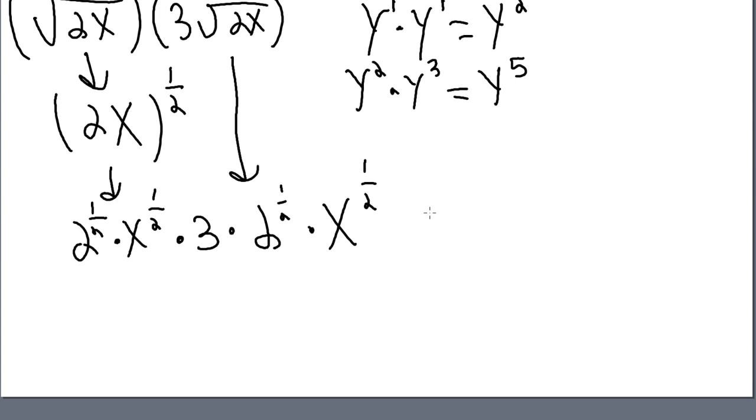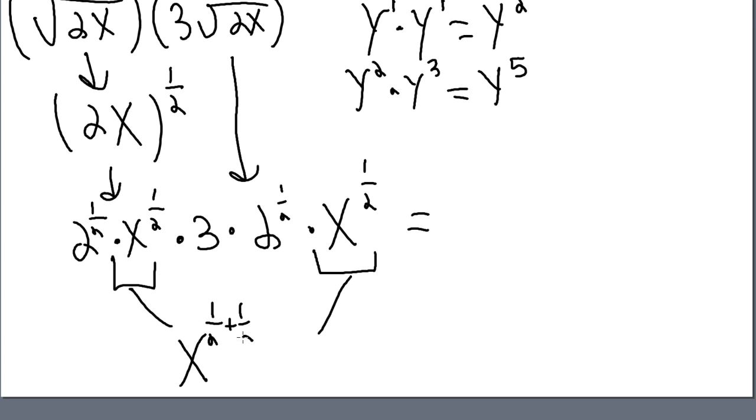Similarly, we can use that logic here. If we looked at just the terms of the variables, so x to the 1/2 times x to the 1/2, and we can times them together just by using the commutative property and all that stuff. But anyway, x to the 1/2 power times x to the 1/2 power is going to be the same thing as x to the 1/2 plus 1/2, which is equal to 1. So this is actually going to get us x to the first power.